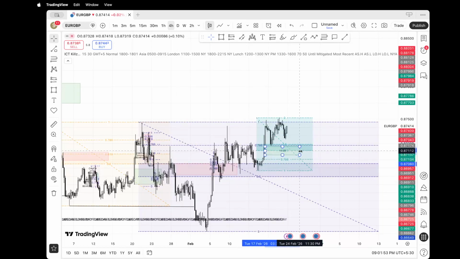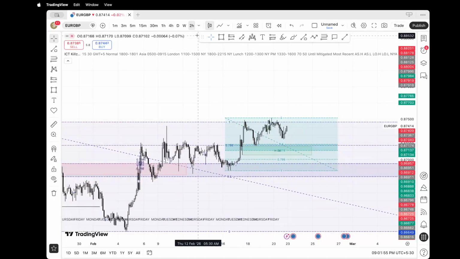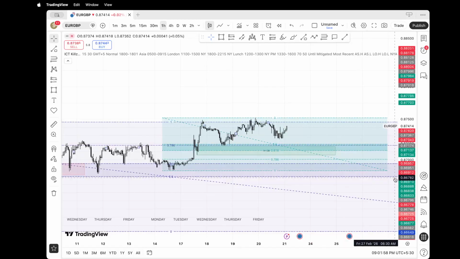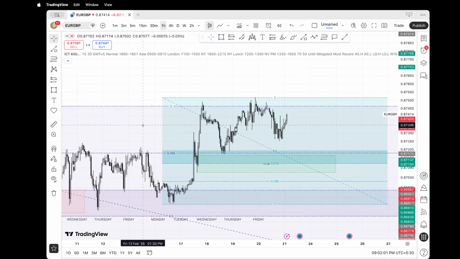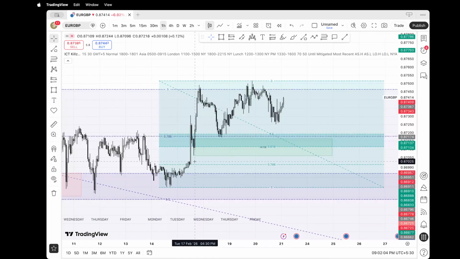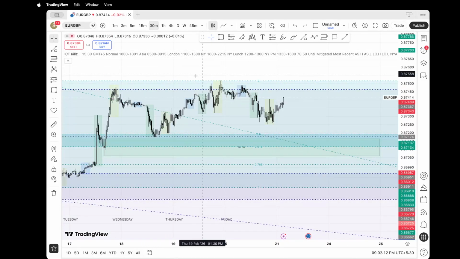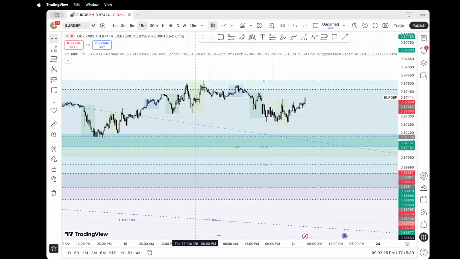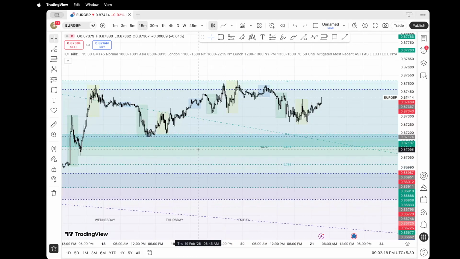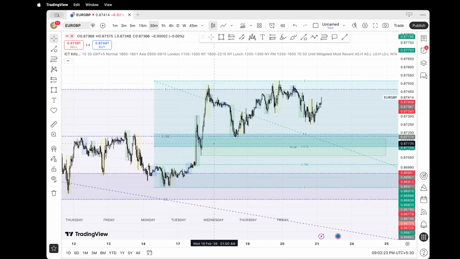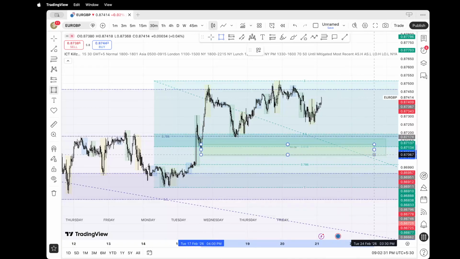Reverse, and yes, it is in a good zone. At 2 hour and 1 hour we have an order block. Here we go. At 1 hour we have an order block, and let me see at 45 minutes, at 30 minutes, at 15, what 15 tells us. No way, this is a good zone, most probably this one, where we have a 30-minute overlapping order block.